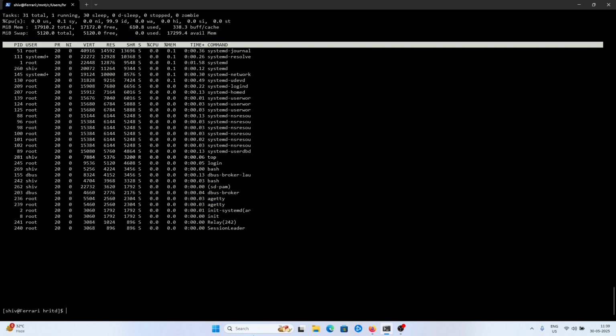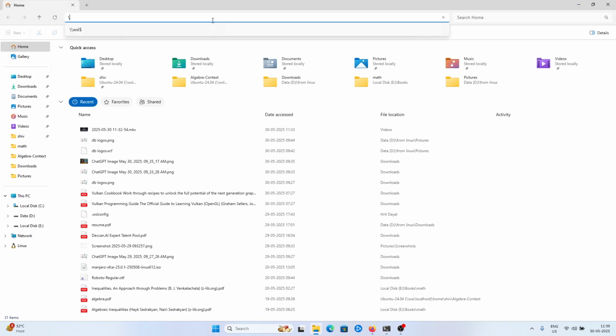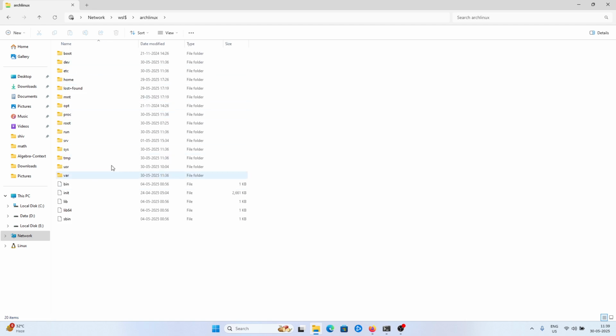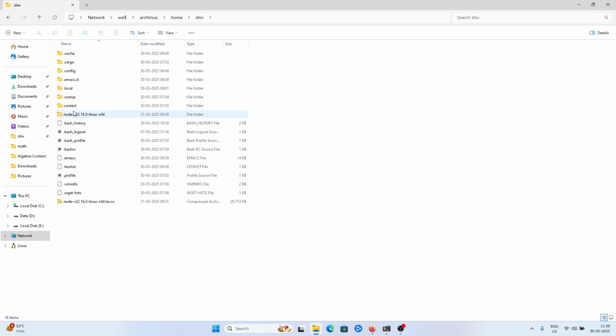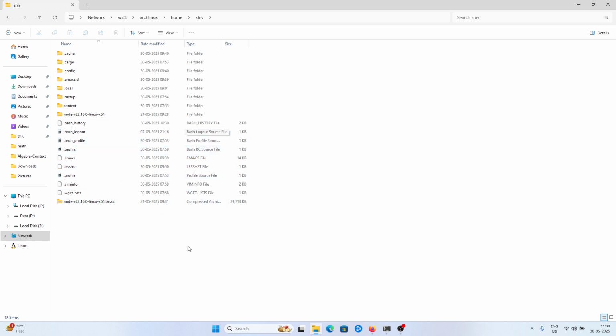Now for development, what you can do is you can have Visual Studio Code, and it has a WSL plugin to work on WSL files. If you want to see the files of WSL on Windows, you can say \\wsl$, and then it will take you to Arch Linux, and you have your files of Linux here. So for example, let's say your user would be /home/shiv for me. You can open any folder by following this path in Visual Studio Code, and it will activate the WSL mode of Visual Studio Code.